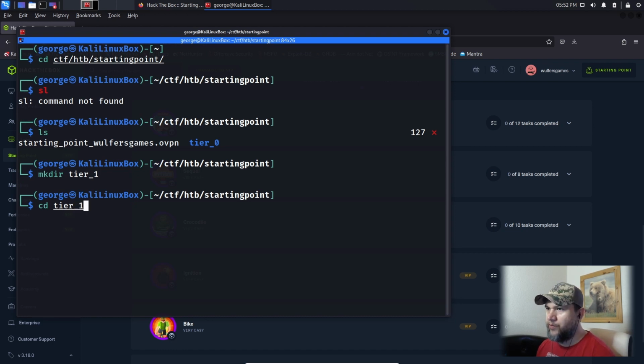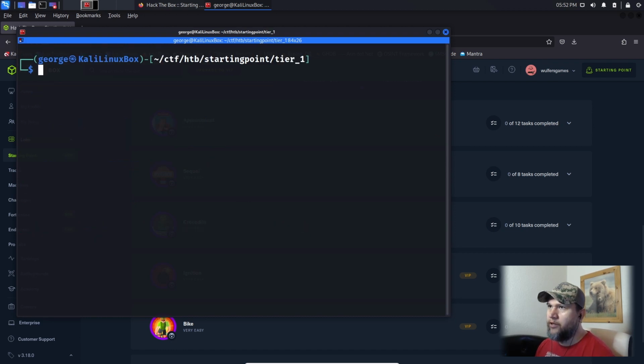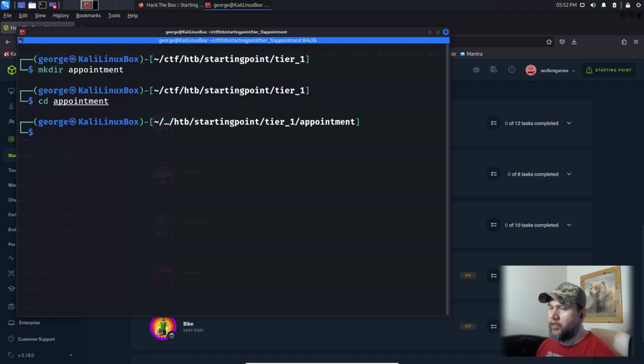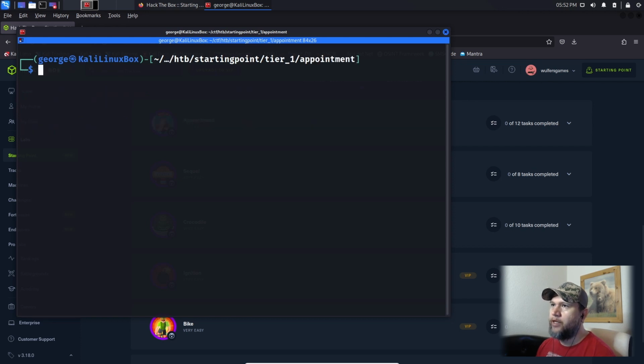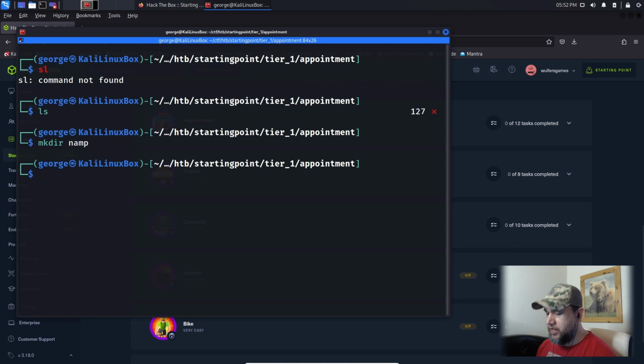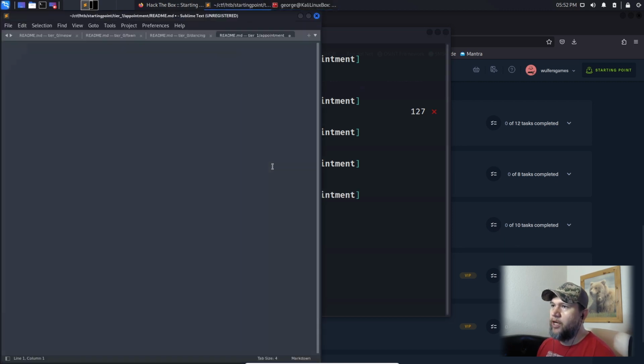Now we gotta make the folder. It's called appointment. And we're gonna go in here, and we're gonna be making a couple things. First, the nmap folder. Then we're going to be creating a Sublime README text, and that should be it.